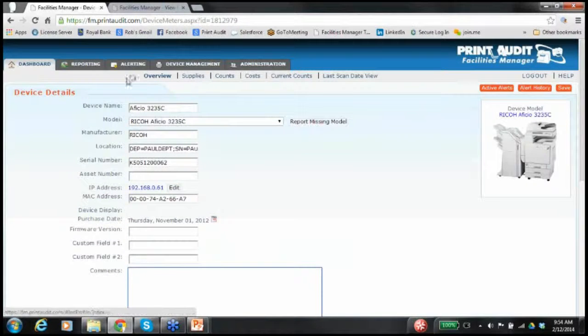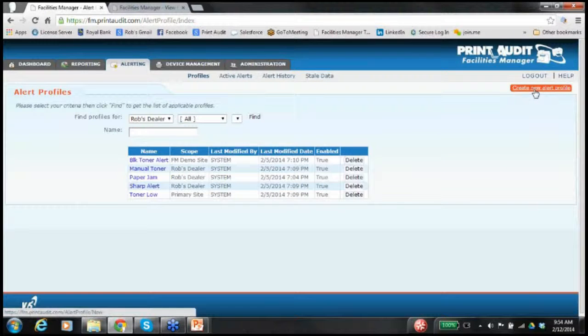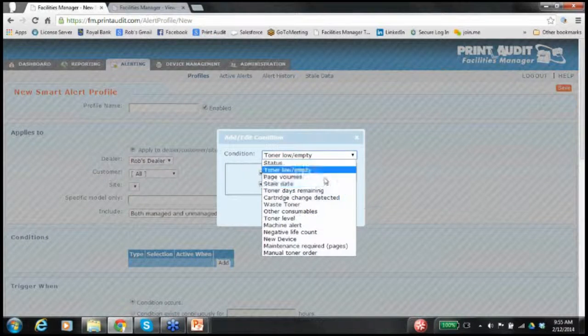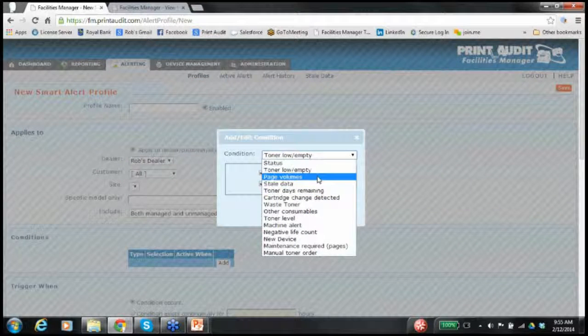Oh yeah, okay. So if we wanted to set alerts on something that's actually not showing toner at all, we could create a profile that would help guide us to awareness of that printer based on page volumes.